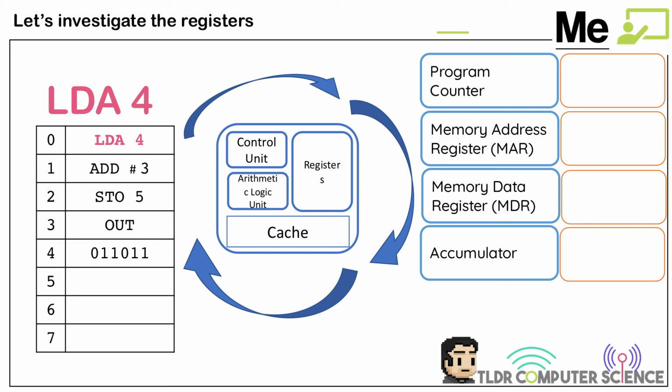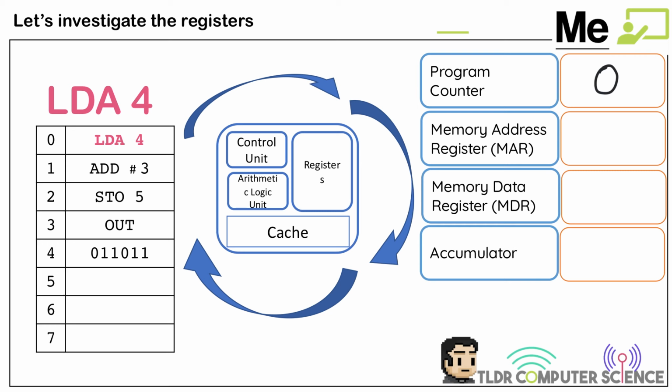All right. What's the first thing that has to happen in our cycle? What's the first stage? The first thing we need to do, Jagger, is to fetch. Which one do I fetch? Mehmet, which instruction do I fetch? We don't know. Something has to tell us where the next instruction to be fetched from memory is. Do you know which one that is? Which register tells you that? Memory address register. Good guess. Close. The program counter. The program counter, I've set it to 0.